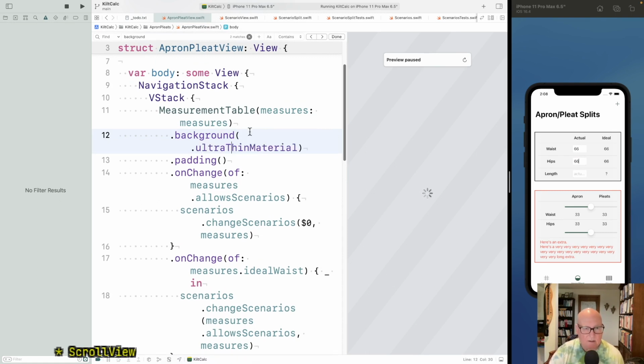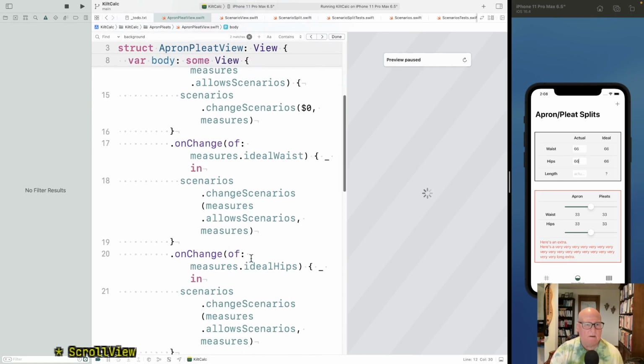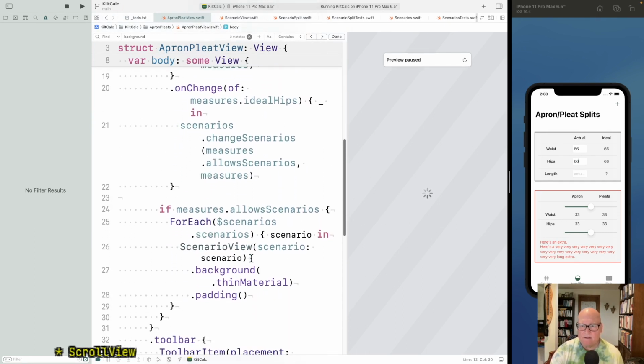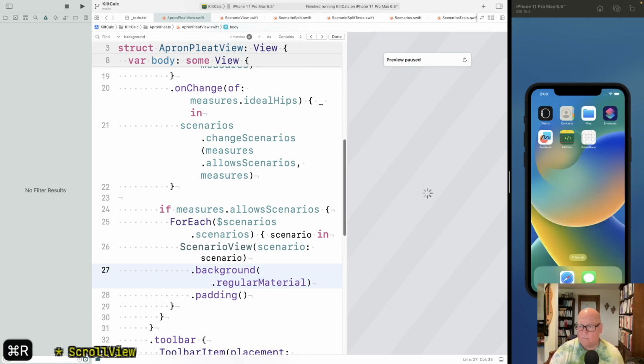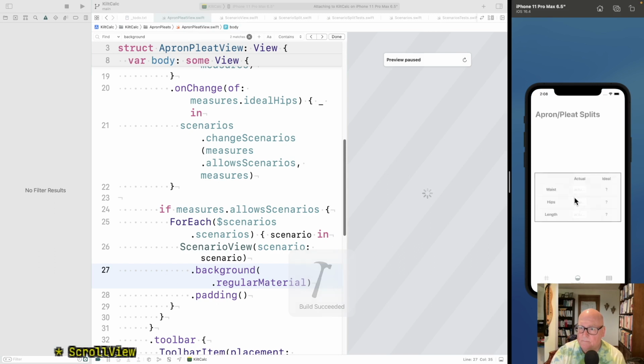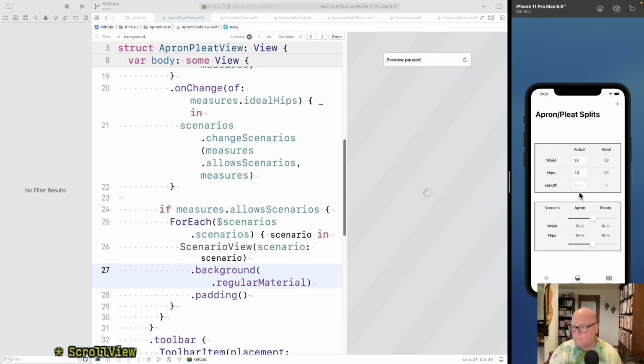Is it ultra? At least I can change the shading a little. Apparently not.